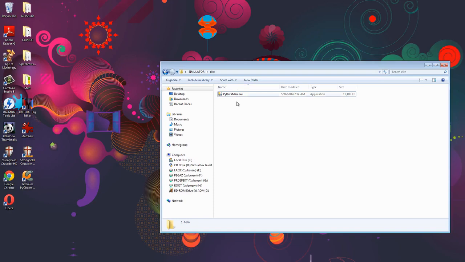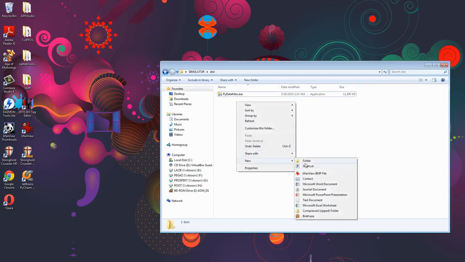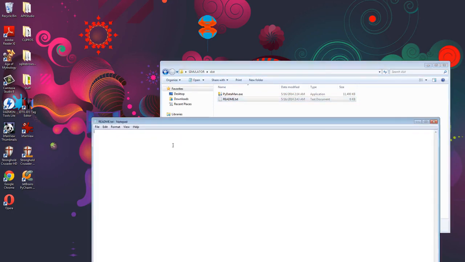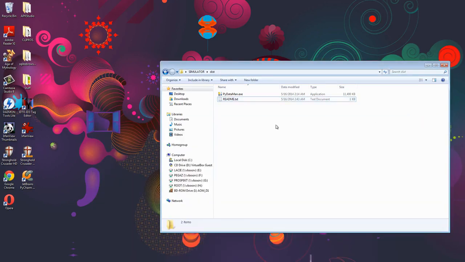But imagine this. Let me right click here and say new text document, and call this text document readme. In this text document I'm just going to say simply double click the application, and save it. Now, when we distribute the files to the user and the user installs the application, we want this readme to be included as well. And not necessarily a readme; there may be a bunch of other files that we want to include aside from this executable file, like help files and some other software, for example.